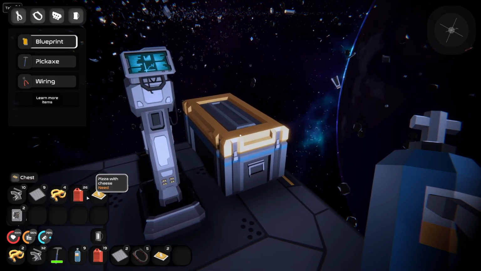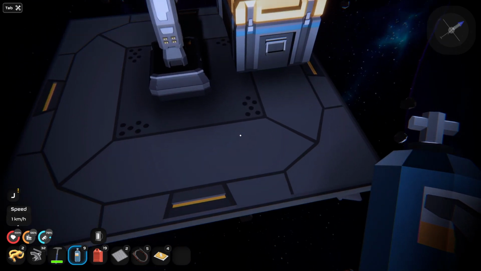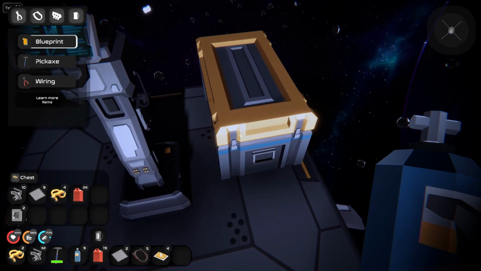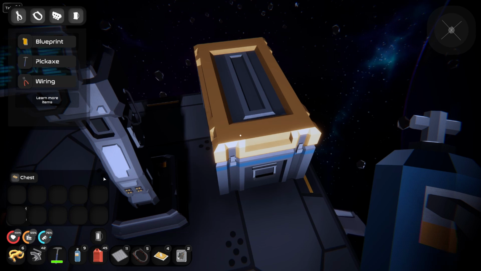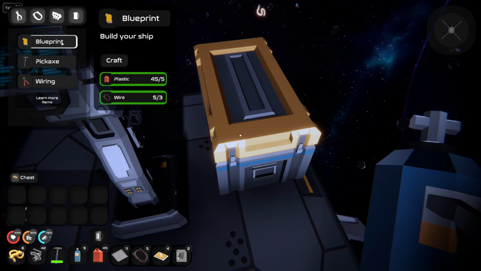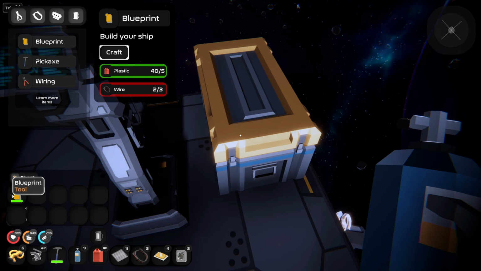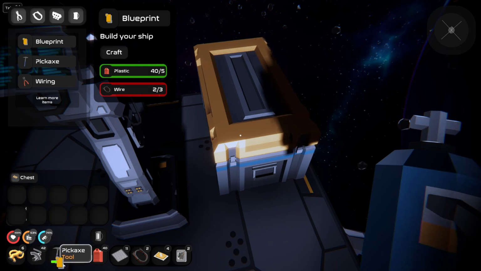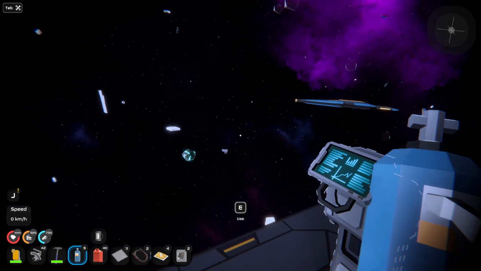Okay, what do we have in here? Oh. Nope. That's kind of annoying. I need to expand this platform thing. Okay, so got a bunch of... what is this? Build your ship. Yes. Yes, I would like to build my ship. Oh, it goes into the chest. That's nice. Let's see how I build my ship.